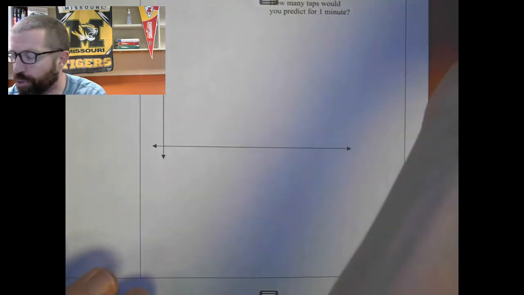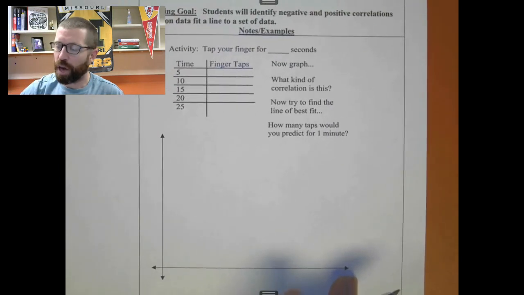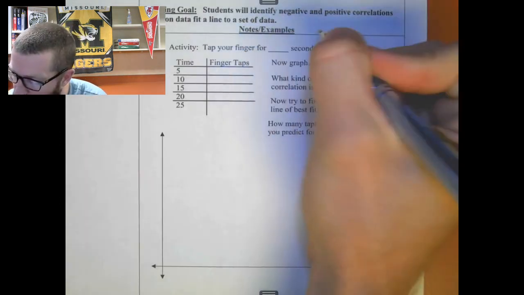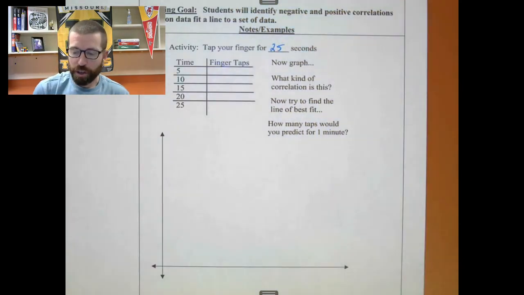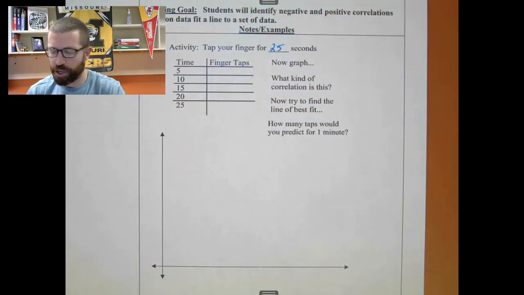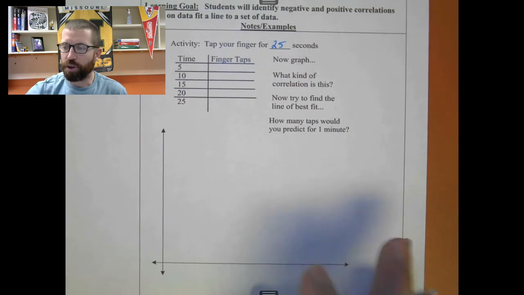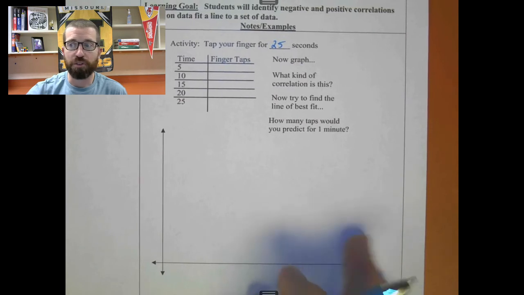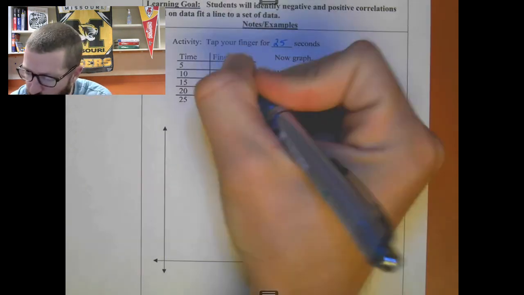Okay, so here's another example I want you to try on your own. I did this where I'm going to tap my finger for 25 seconds. It's a little tricky. I already did it off camera, so I already have my data. To get a stopwatch, if you need someone to help you write down or count, that's fine. Time yourself for 25 seconds and just tap your finger. It's a little easier if you tap slow than fast. Tap your finger and see how many finger taps you have in 5, 10, 15, 20, 25 seconds. And then let's see if there's any correlation here.